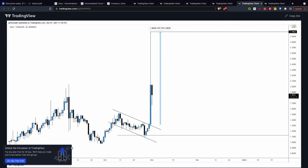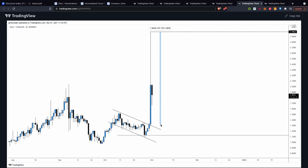Jumping onto daily, I have drawn out this project, as you guys can see, from yesterday. In fact, that massive surge was 125% gains if you guys picked up from that $1.30 to nearly that $3 mark. So there was that downward channel and it has broken, and it completely went mental. So that is what happened. I have created that little zone there, that strong level of support that did form around that $1.10 and did just completely break.